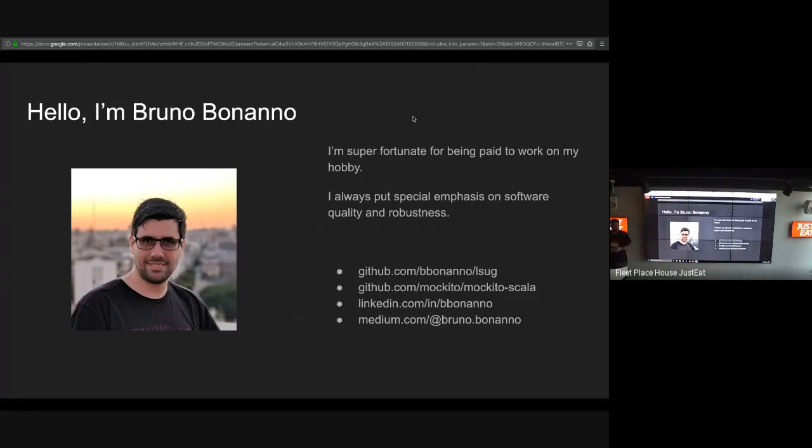So I would like to know how many of you have used mocking tools, or Mockito in particular? How many of you have used the Scala version? Cool. And then how many of you think that mocks are shit? Good. I was expecting more hate. And also, how many of you are familiar with the tagless final pattern and the ID monad from cats? Cool. Then I'm going to leave that for the last.